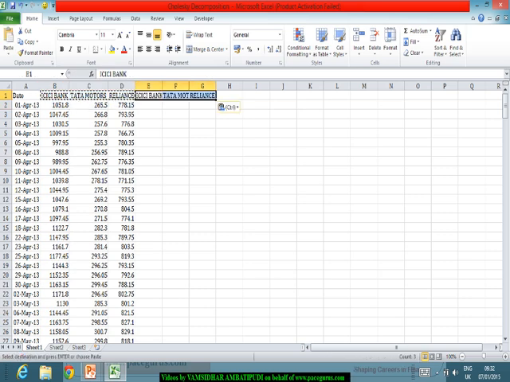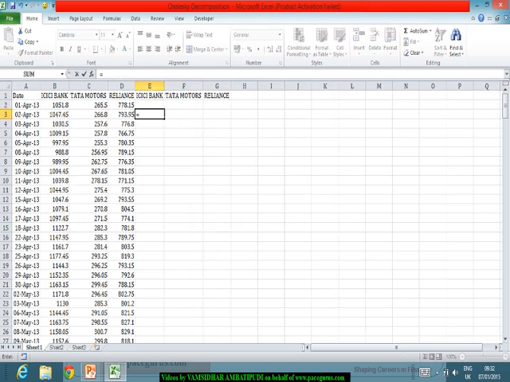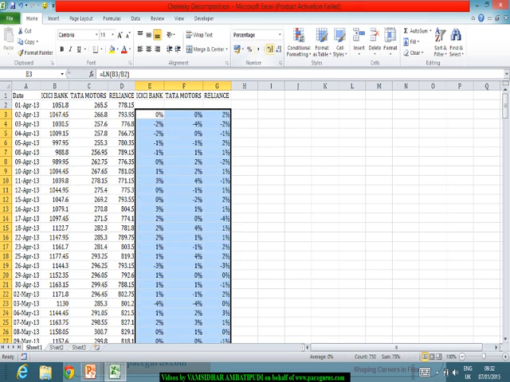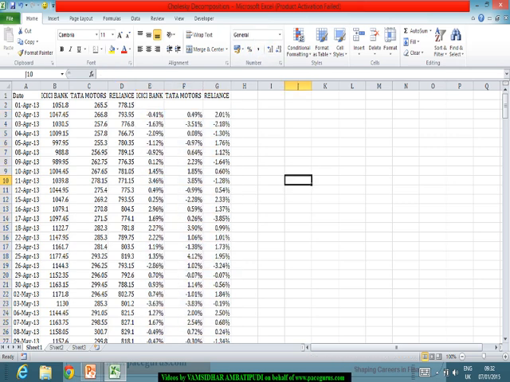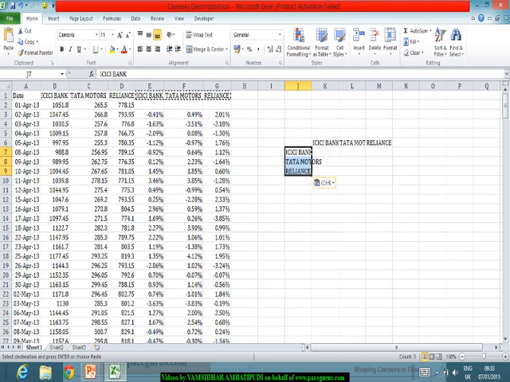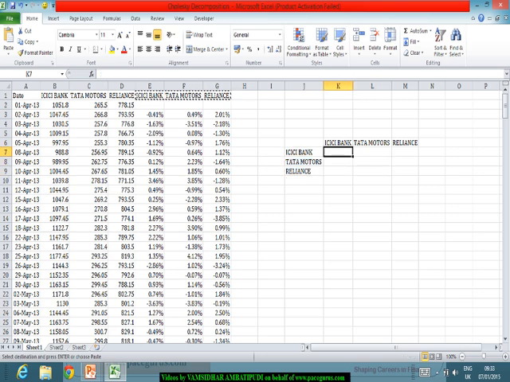The data has been provided, so I can very well compute the returns based on the daily data. I'll take the logarithm of this value divided by this value to arrive at the daily returns. So these numbers are my daily returns. Now, more than any of these things, I need the variance covariance matrix, so I would be interested only in that aspect at this moment rather than computing any other stuff.